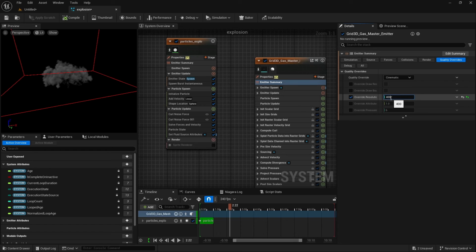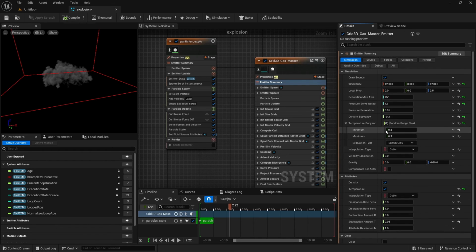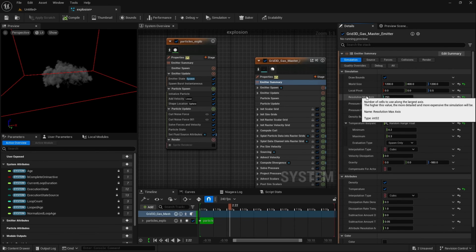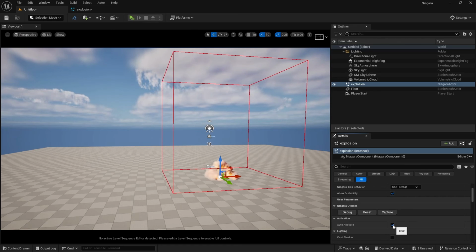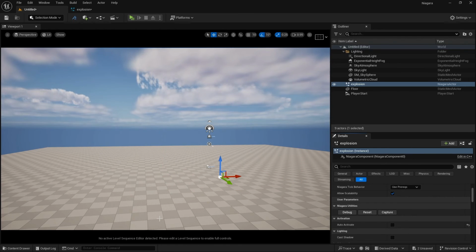400. If you now go to simulation tab again, you can see we are having a resolution of 250. If I play it here also, it would be 250 only. But if I render it with movie render queue, then you will get the resolution of 400.